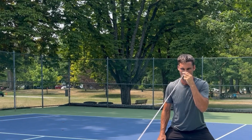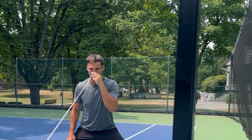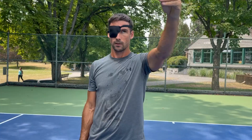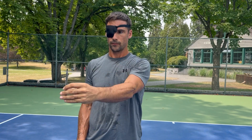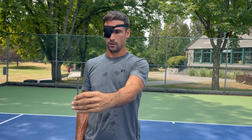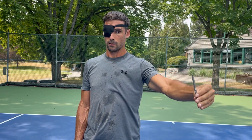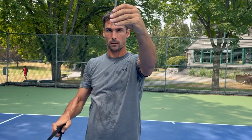Now, I've corrected my main problem, but I like to keep on top of things and make sure that my brain is using both eyes effectively before I start hitting any balls. Something that goes along with that is doing work to improve the quality of my eye movements on my left eye. Normally, my left eye movements just aren't as clean and crisp as my right eye, so it's something I continually work to try and upgrade, try and even them out. And the reason that that's important is because the more even they are, the more effectively your brain will be able to use the image from both eyes to create that binocular vision, which is important for timing and depth judgment and that side of things.